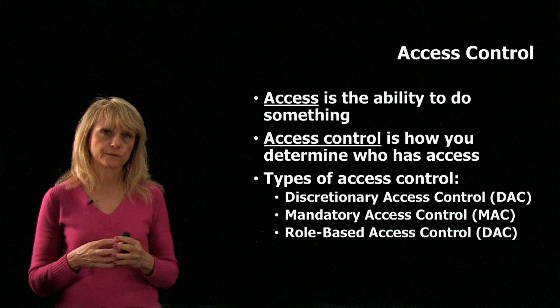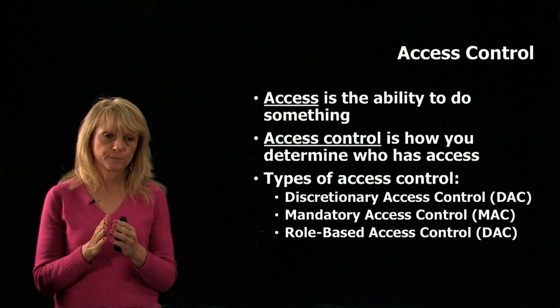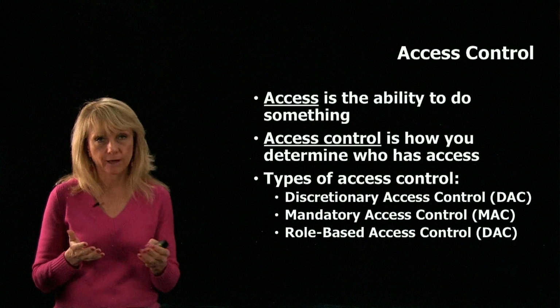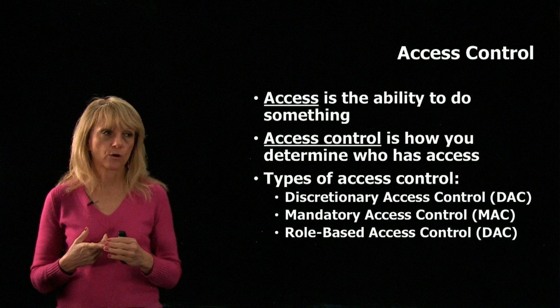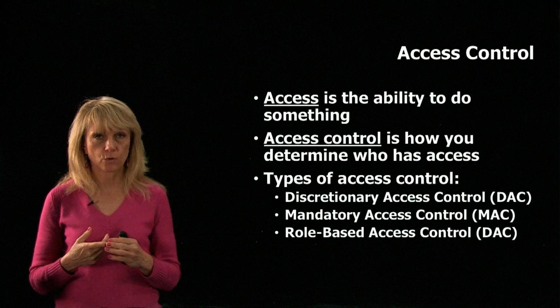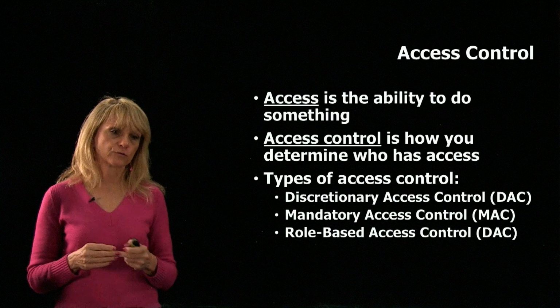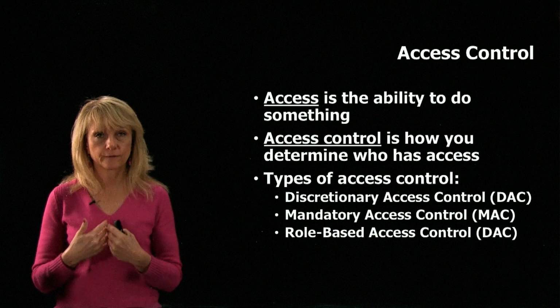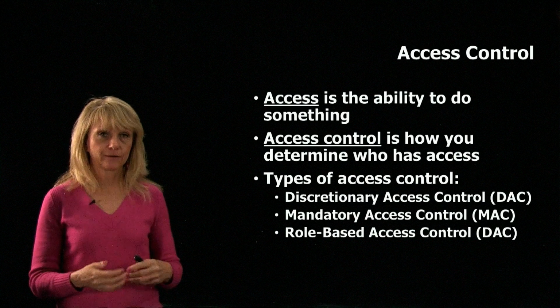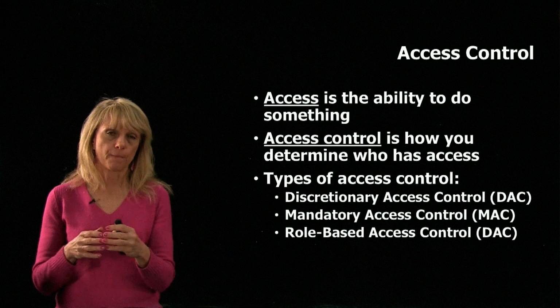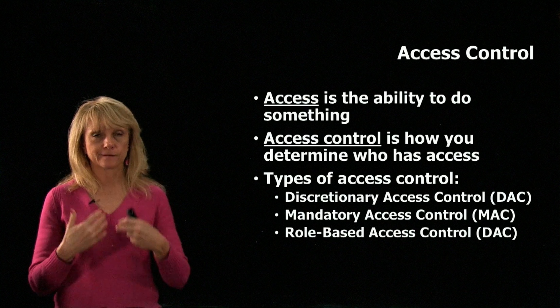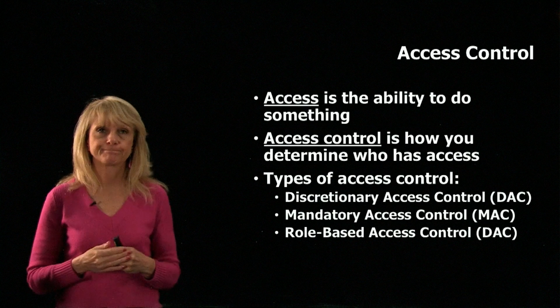There's a number of access control models that are typically used. Access control models are a way we can map to make sure that people only get the right amount of functionality. One of the models that we use is called discretionary access control. Discretionary access control says whoever owns the data or the asset in the system can give the privileges to that data or system on their own. So it is kind of a delegated model.